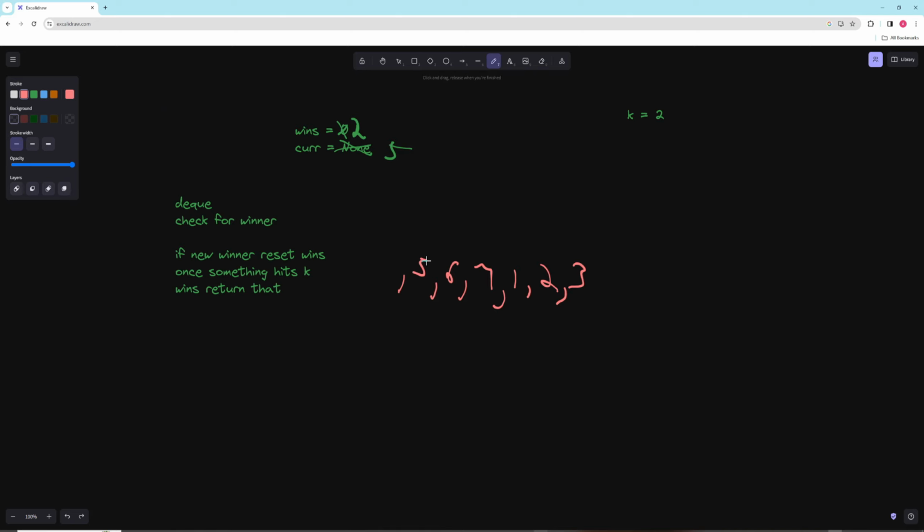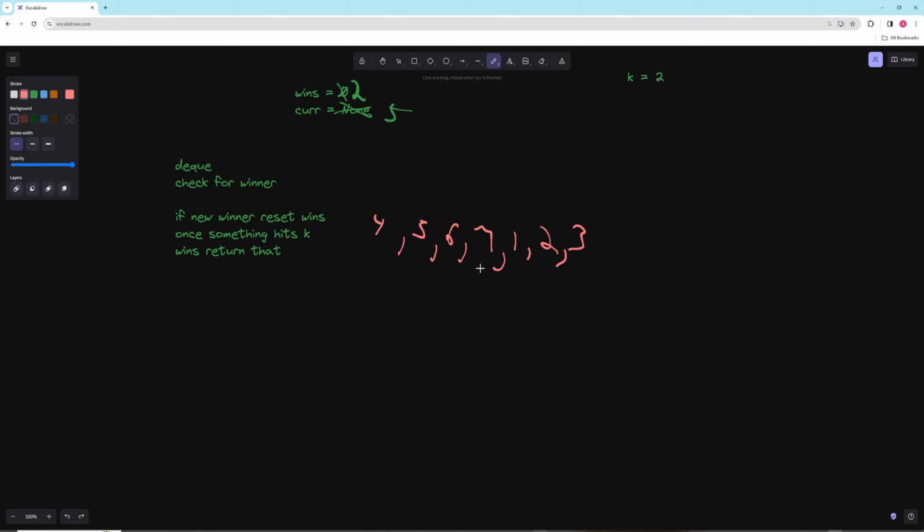So you just put the 5 here and the 4 here, and then you pop left and add to the end. And that's pretty much it with a deck. Now let's try to figure out a solution without a deck, just like some kind of intuitive solution that we have. So let's just have some more values.